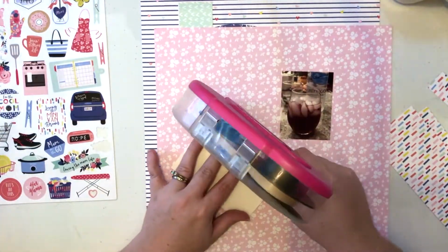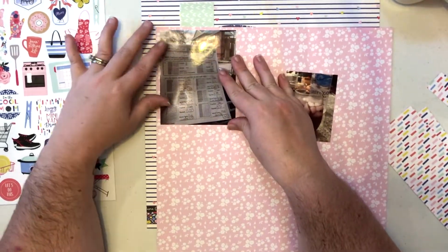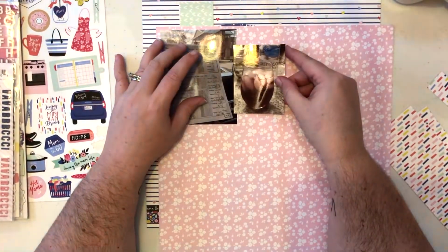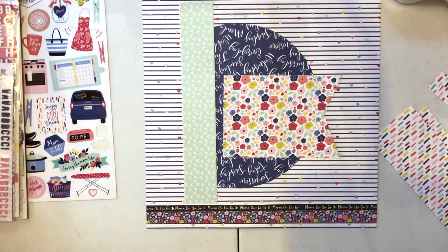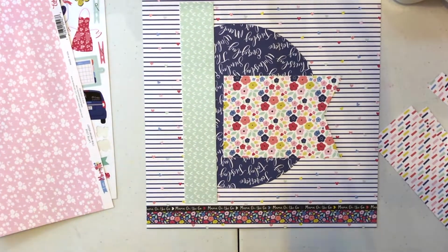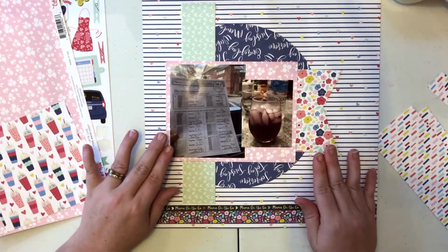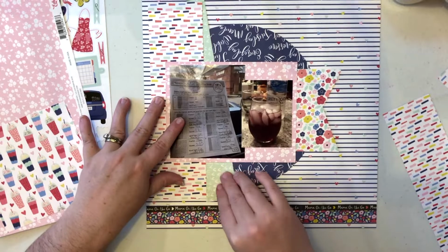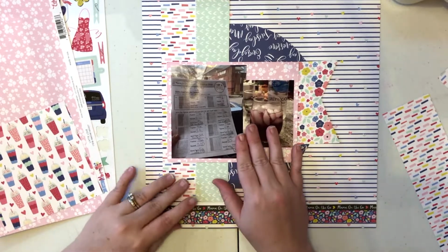So the story behind these photos. I have a photo of my daughter's homework in front of her school. It's in my hand and it has the name of her school behind it. You guys can't really read it. I tried to make it that way so nobody could read it. And then I have a picture of Grey Goose vodka and a drink. So these were taken on completely different days, but I just thought it would be cute to put them together. The drink was taken at a Christmas party, and Emily was with my mom for the weekend. And then the homework picture was taken a couple months ago.